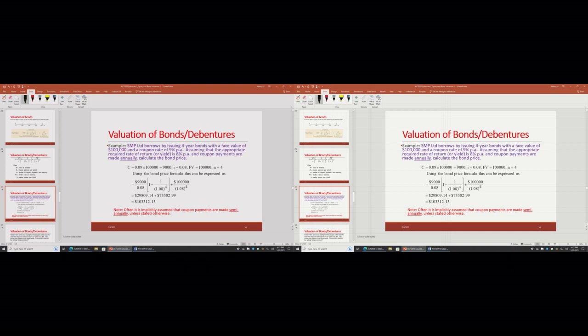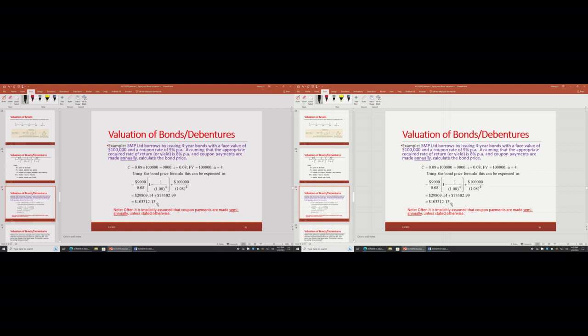So that's why the company will give you a fixed coupon payment. In this case, 9% multiplied by face value 100,000, so $9,000 as a coupon payment every year, and you got 4 years, so you can use the annuity model to calculate the present value of the 4 coupon payments. And at maturity, year 4, you will also get a single cash flow of 100,000, right? Then you calculate the present value and sum them up, you get the price of the bond.